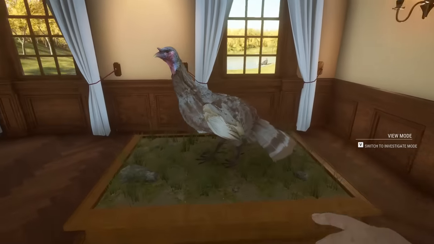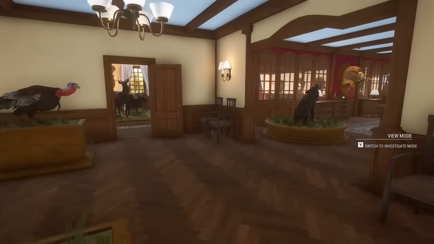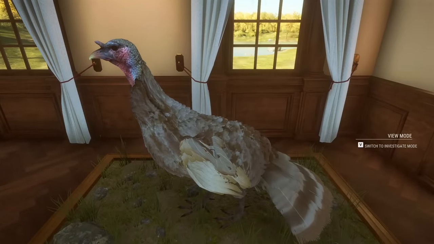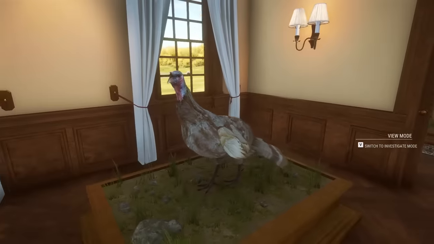Actually, not a bad pose there. Looking pretty darn good. I think they just look incredible. And actually, the way that had worked out, there was a fleeing call from a gobbler right as we spotted it. So I thought it was going to be, you know, a male. But we will take this. Hopefully one day we can get a leucistic gobbler as well.